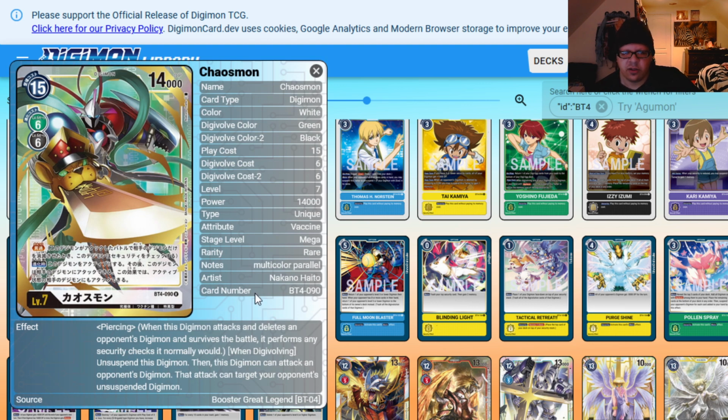When this Digimon attacks and deletes, so it has piercing, right? When Digivolved, unsuspend this Digimon, then this Digimon can attack an opponent's Digimon. So here's the problem. At least for me, whenever I think of this card in black, it's still good. You still have 1400 piercer, so it's not a bad card at all. And you get to unsuspend yourself, which is not bad either, so that way you don't get damaged. So it's a good way to protect your Digimon.